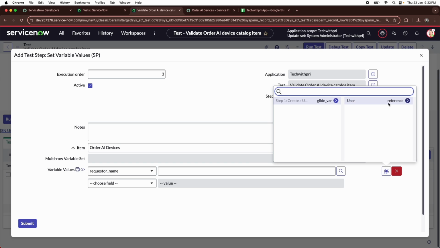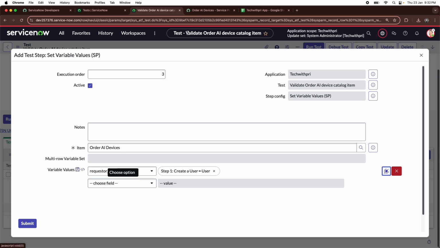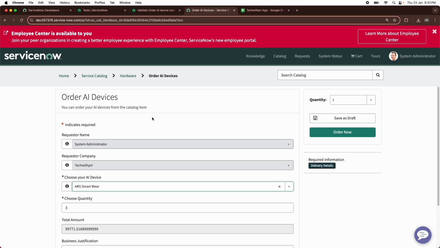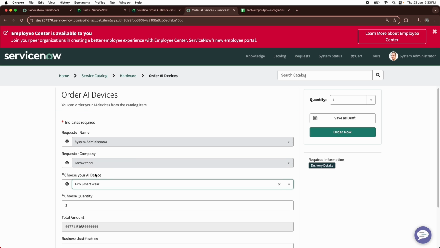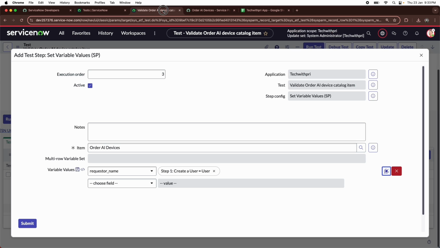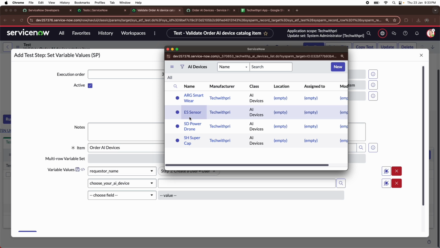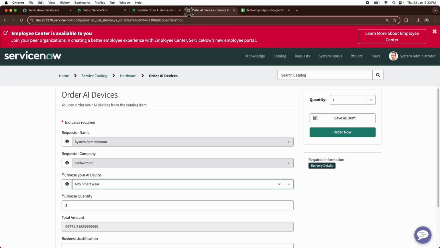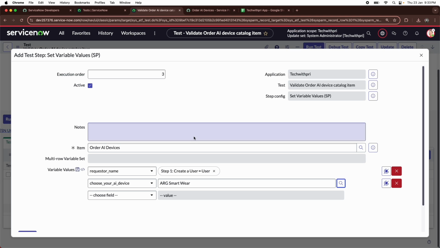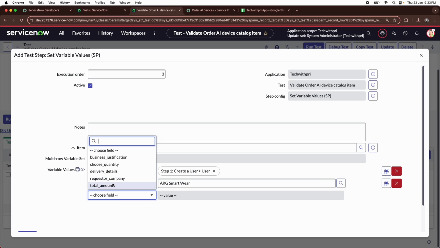Then we are going to give the AI device. Let's try to follow this order. ARG smartware. Choose your AI device, so we're going to search for ARG smartware. And quantity should be 3. Choose quantity.